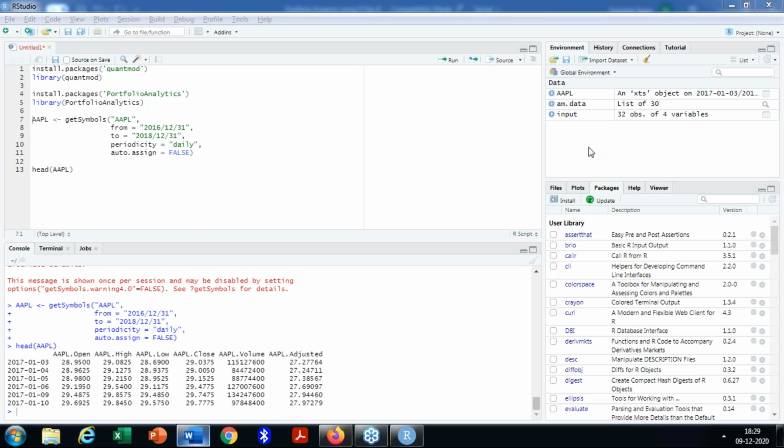Asif sir has already taken the session on how to get data for the Indian stock market, that is BHAV data from the BSE and NSE websites. We can take from there also. Yes, Ravi ji, once your download is done, write the command library quantmod and library PerformanceAnalytics. Pritam sir, first do install.packages quantmod. You wrote library directly, the package is not installed, that is why the error is coming.